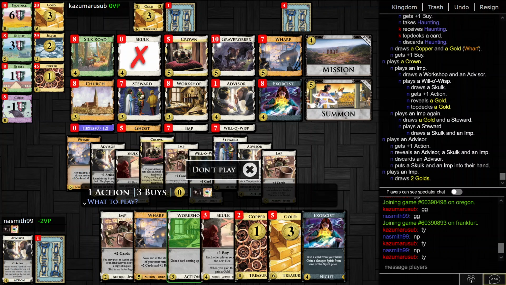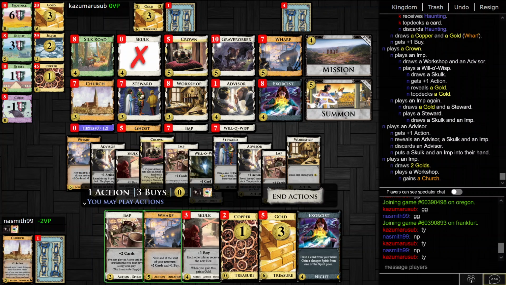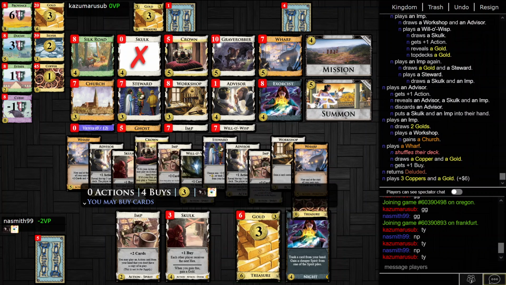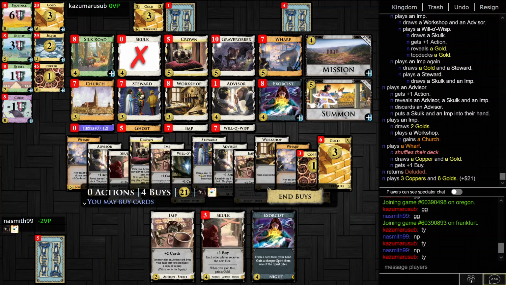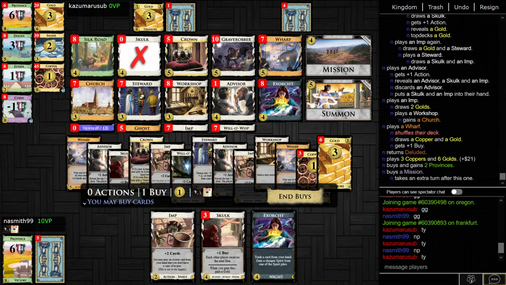Oh, geez. Yikes. I have, like, no actions. I'd really like to summon that advisor, so I think I'm going to take a church here. And yeah, I just want to get a wharf down, really. Okay, and now, since I am deluded, I'm probably buying Double Province Mission, turning a Skulk into a Wisp. Yeah. Seems pretty good.